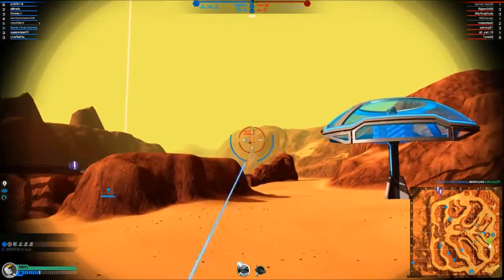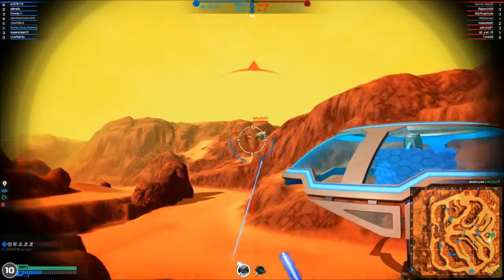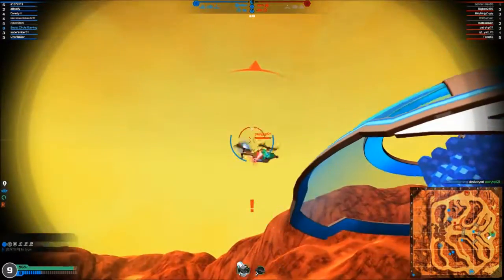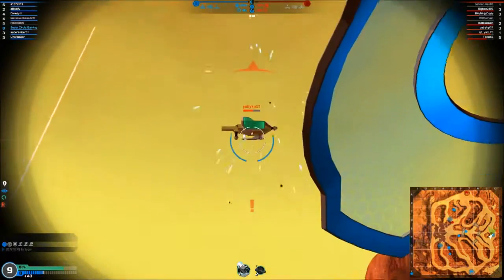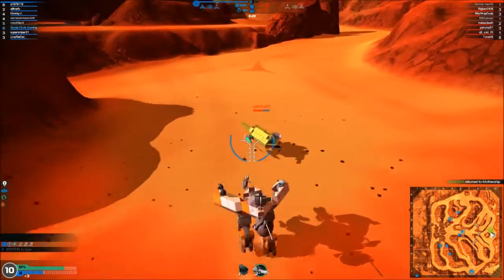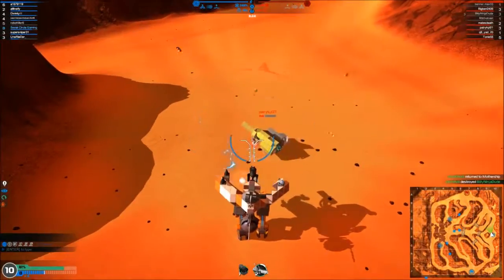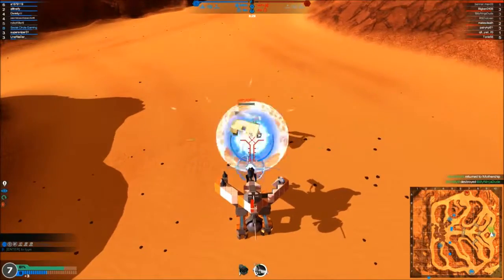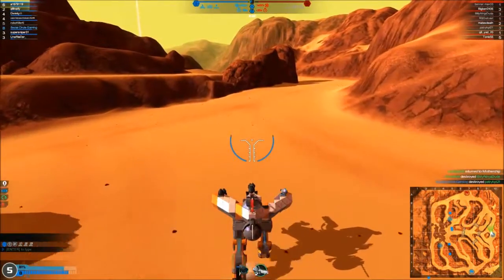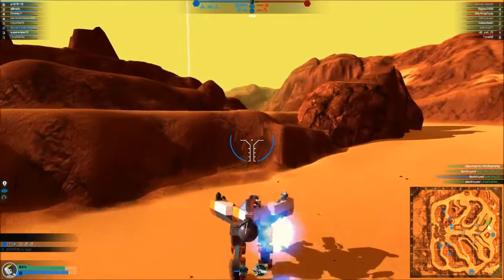Spotted. Spotted. A player has disconnected. Your respawn times have been reduced. Spotted. But you're all playing into me.